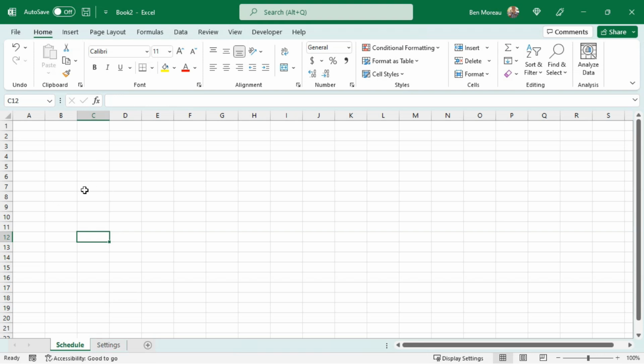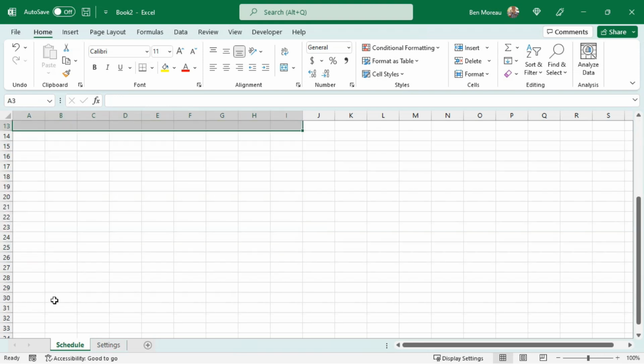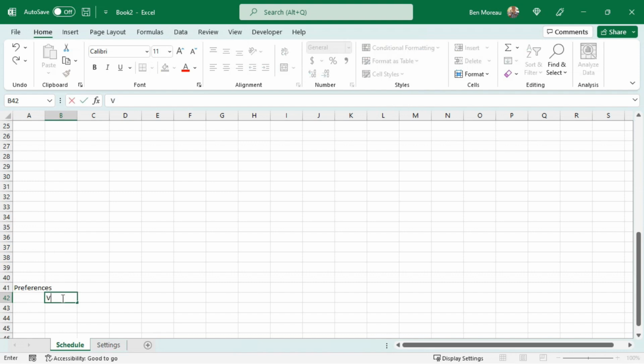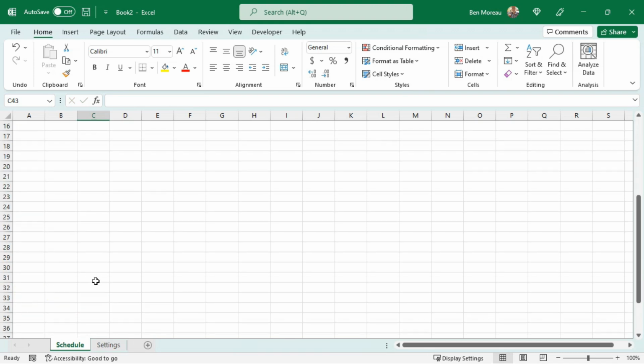In the Schedule tab here, the tasks will be listed here, but I just wanted to put the preferences a little bit below. You could always move them to a different tab, but I think it's very useful to start with. This way you can change all the preferences and see them on the Gantt chart itself as you input them. So here we will have some preference settings, and I will put the value of the preference and then the cell name. So it will be all clear as we progress.